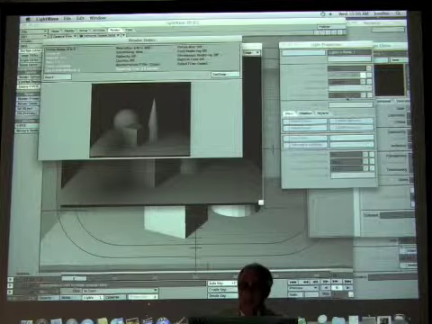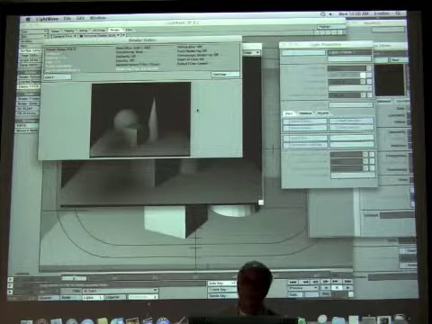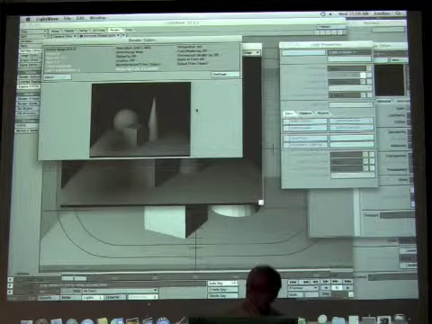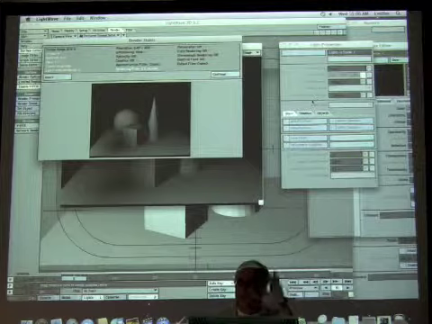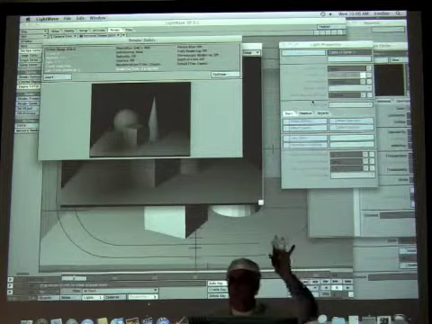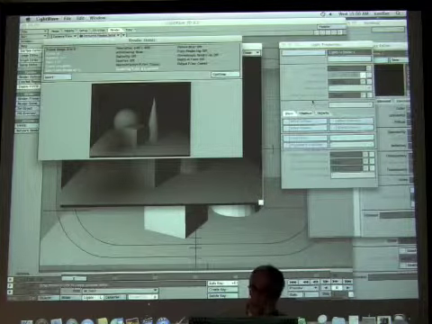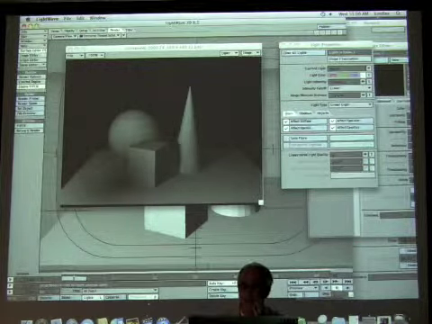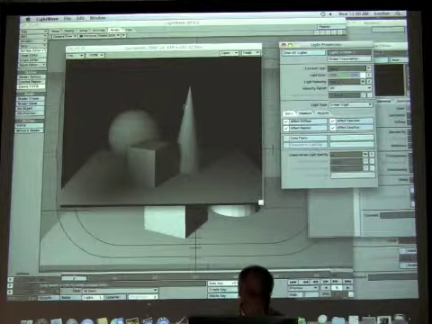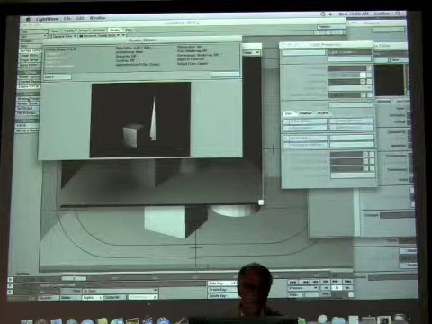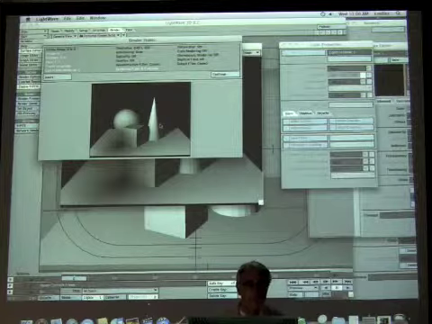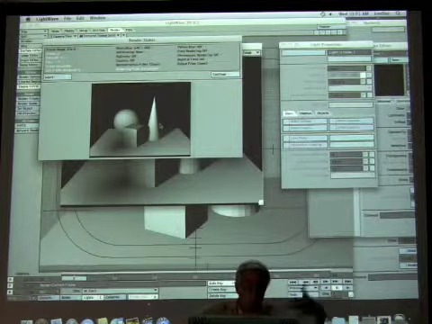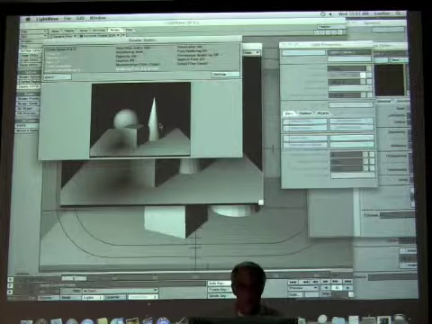The range now is 7.5 meters, which means that the light is probably a little bit less than 7 meters away from the still life. So you have to know that when you use fall off and you change the range and distance that it's effective, you have to know the approximate distance of the light from the object in order for that to make sense. And if I go back here now and leave this the same, look at the range is 7 meters. Now if I turn this off and leave the range alone, watch the difference and how intense this will be. Without the fall off, it's just a constant intensity of light. There is no gradual diminution of the intensity of it.